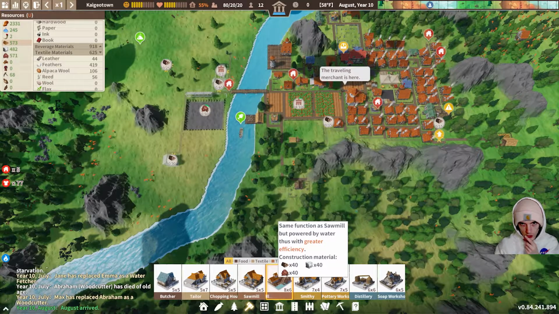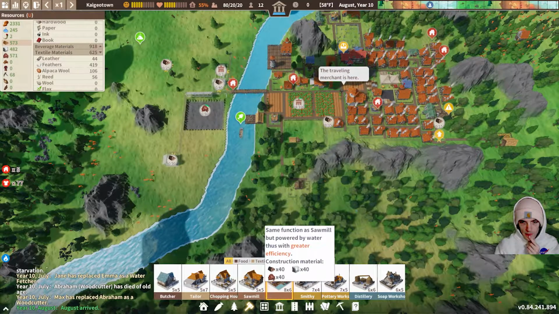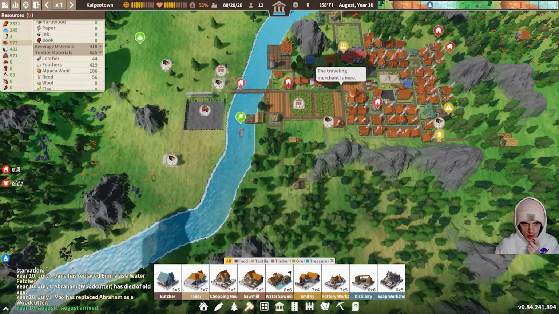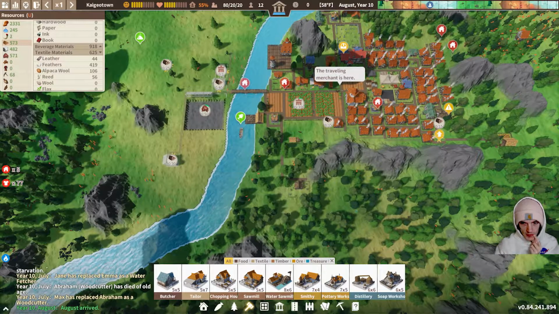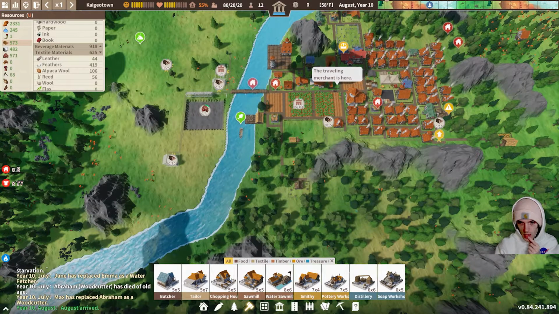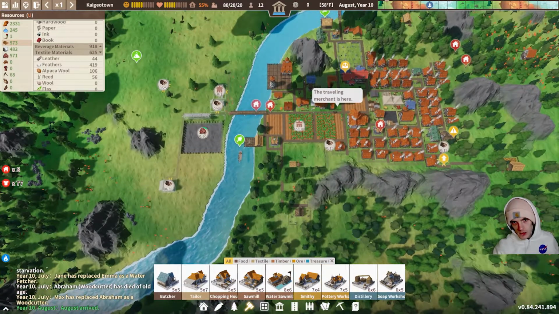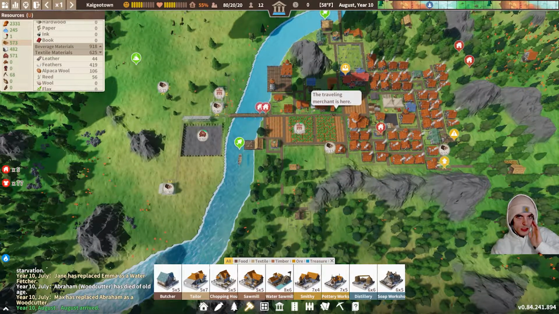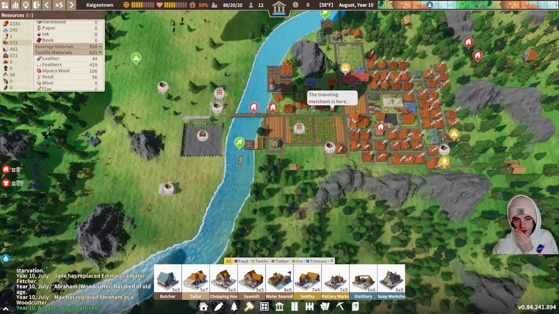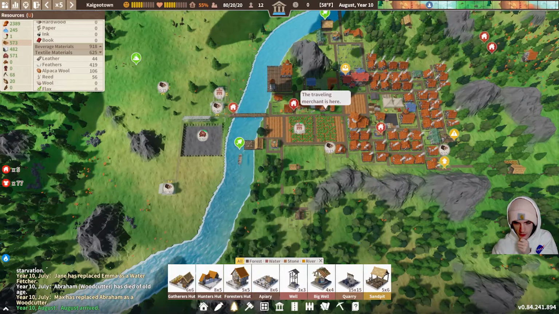Could get a water sawmill, and then maybe even deconstruct the chopping house, or just keep it for now and get the extra fuel production, because we seem to be struggling with that. But I want to see what our workforce is looking like after we get all these buildings built. Let's go ahead and 5 times speed it while we get all that stuff built.